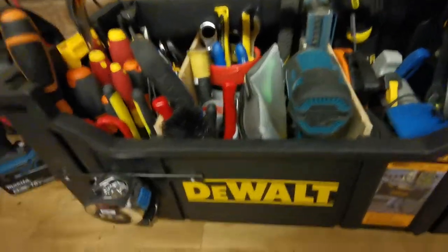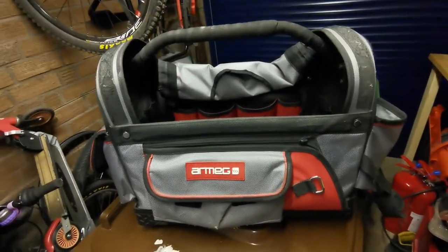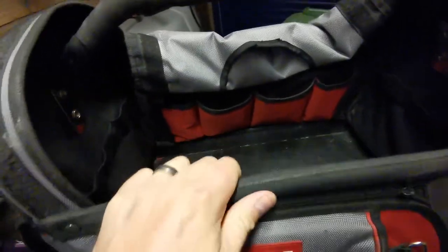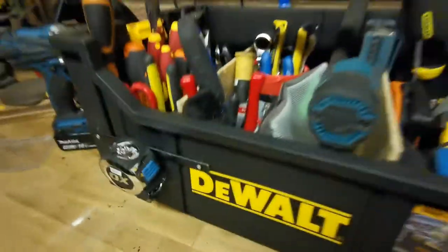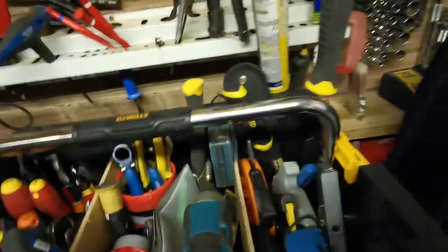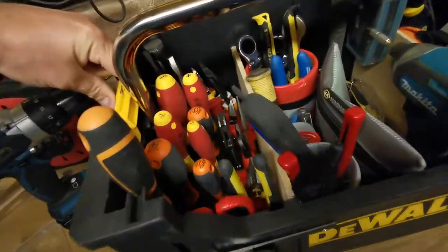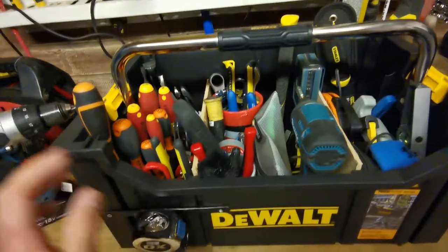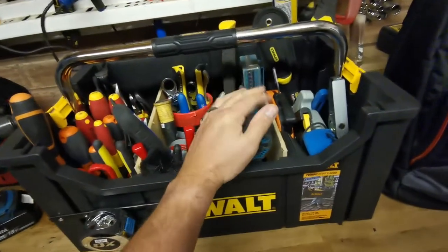I used to have this here. As you can see, it's starting to wobble about and break a little bit because my install bag has got a lot of tools in it and it's quite heavy. This thing — I'll say one thing about it — it is pretty solid. It's all solid plastic. It's built with a TUF SYSTEM so you can clip other things to it if you wish to, though nothing you'd ever want to because this thing is seriously heavy. That's the first disadvantage: it's a heavy beast.